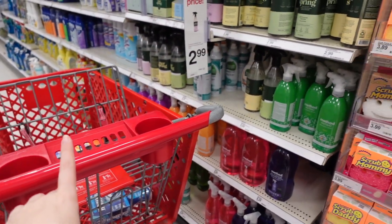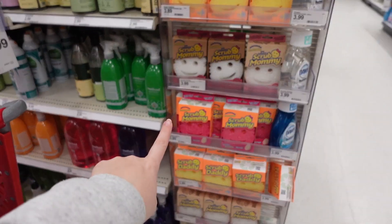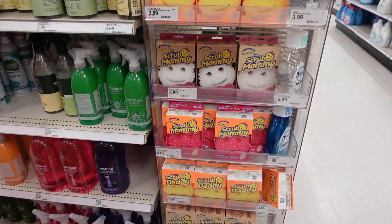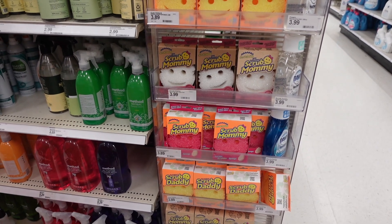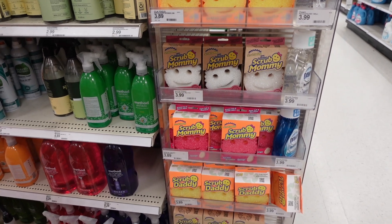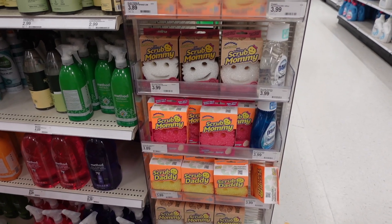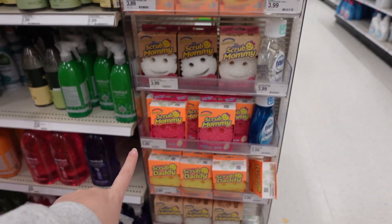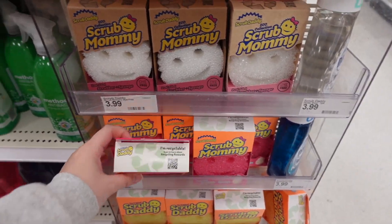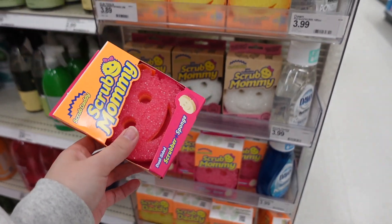So with those three items we're about four dollars under the $50 mark, so Kayla just grabbed a Scrub Mommy for $3.89 which technically puts us at $49.86. It's just under $50 but I'm assuming Target follows a 98% rule kind of thing like CVS does — let me know exactly how that works. I'm still getting familiar with Target, but I'm gonna pick this up because I really love the Scrub Daddy. The Scrub Mommy has the abrasive side and the foam side so I'm gonna try it.